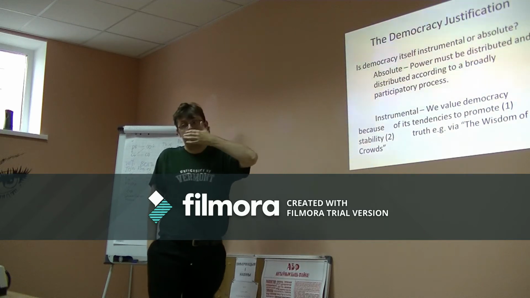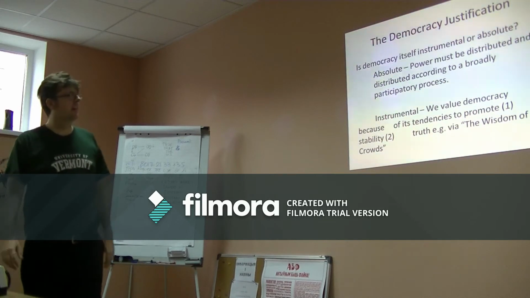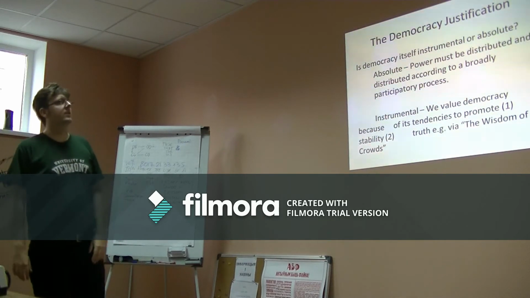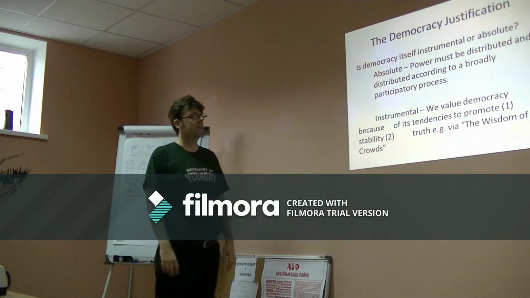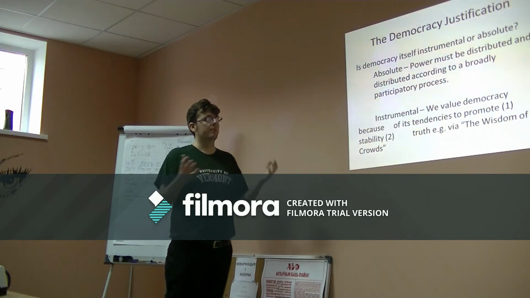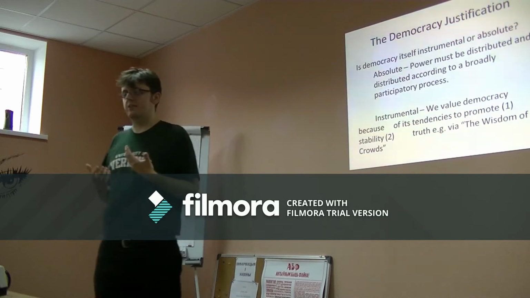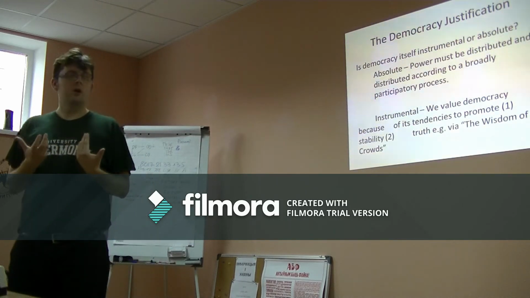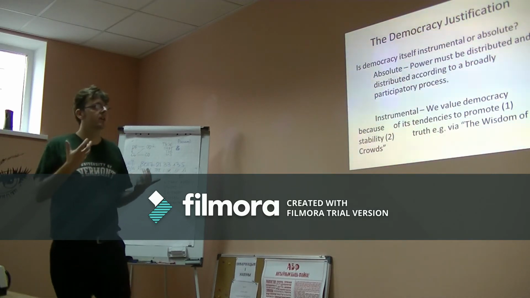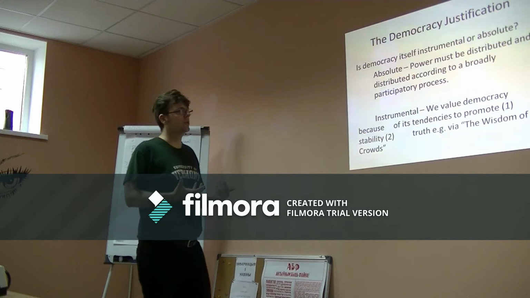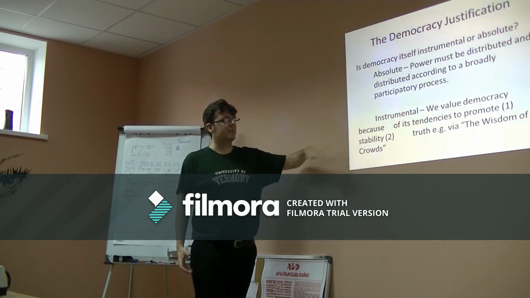So if we switch tracks slightly to the democracy justification, as we said, there might be another question you might want to ask, which is: is democracy itself an absolute good, or is it an instrumental good? I guess the absolute justification would be something like saying power must be distributed, and given that's the case, it must be distributed over a broadly participatory process. So we have to have state empowered, but given that's the case, it flows from concerns we might have about how that power is used, that there needs to be a participatory process deciding how that power is going to be used and who it's going to be used by, versus an instrumental justification that just says, well, actually, we're really concerned about these other things.